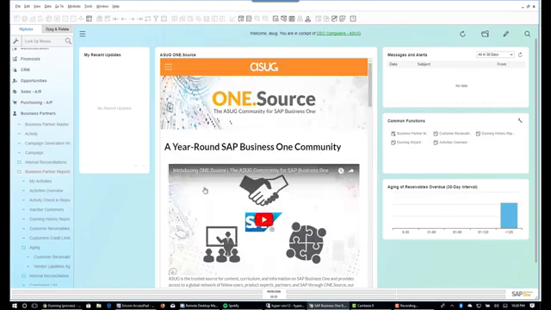So I've looked at my business partner. So right now, here in my little aging of receivables overdue widget, you can see that I currently have $10 million approximately in over 120 days. So it's probably a pretty good time to be running some debt collection processes. So how would I do that?